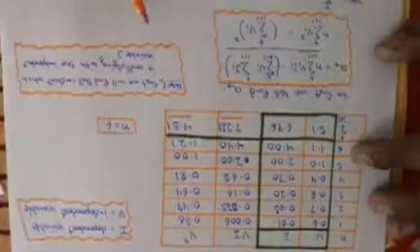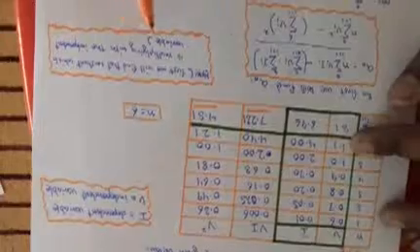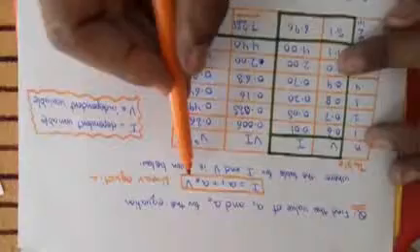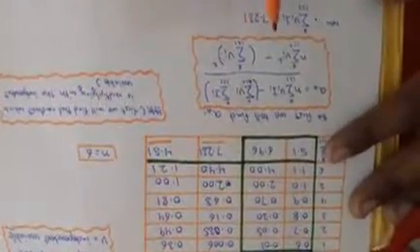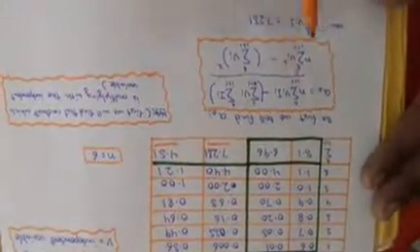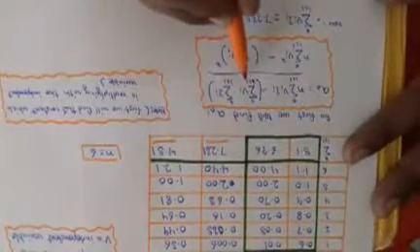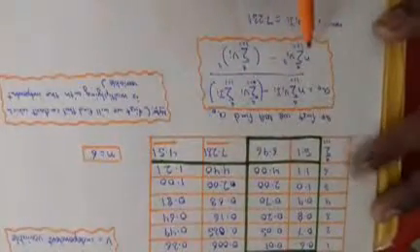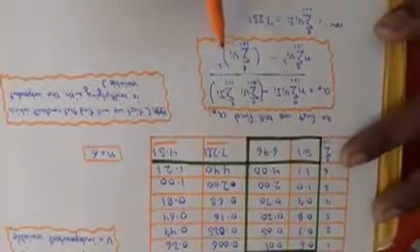Now we have to find the constants. First we will find the constant which is multiplying with the independent variable. In our case the independent variable is V and the constant multiplying with it is A0. So we will first find the value of A0. For finding A0 we will use this formula: n times the summation of Vi minus the summation of V multiplied by the summation of I, divided by n times the summation of V square minus the square of the summation of V.